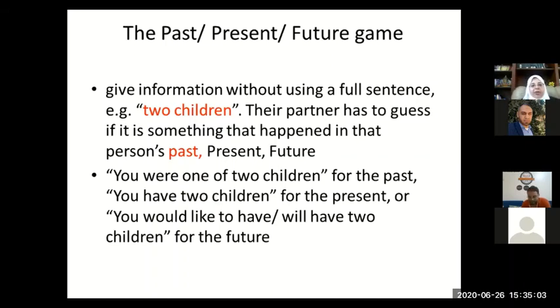Okay, a new car. Farida wrote a new car. So what do you think? Can you guess, is this something that she wishes for, or this is something that happened in the past, or something will happen in the future? Yeah, but don't tell her only, Mona, in the future. Give her an example. Like here, 2 children. You would like to have 2 children in the future. Because it's very important that they form a sentence using the tense, okay?